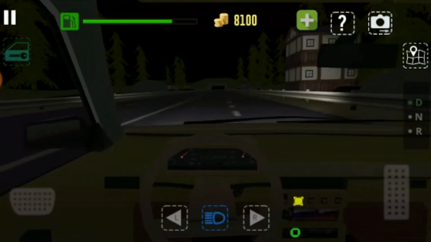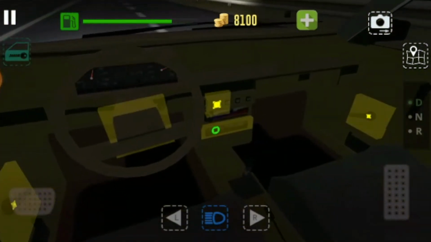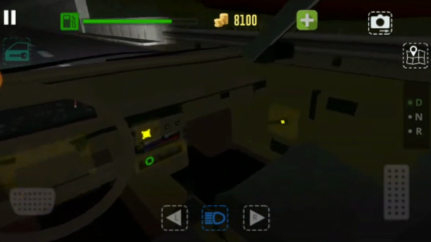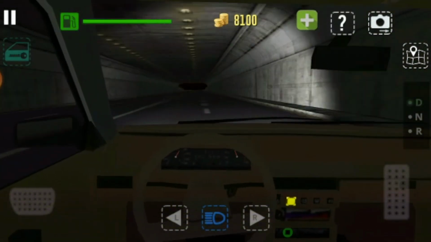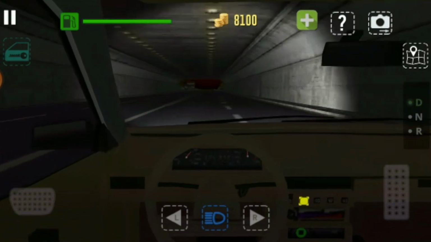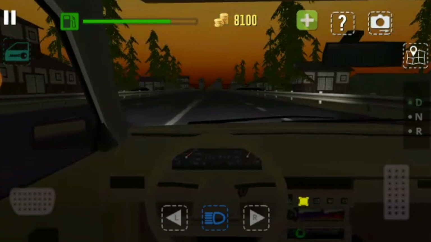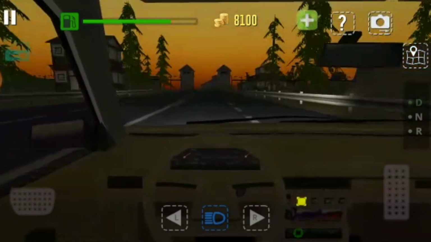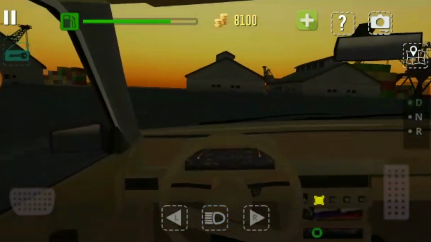Okay, what's with the question mark? Okay, these are car controls. Whatever you control, it's over here. Steering, horn, opening doors, radios, and signals. Everything is here. Alright, looks like the morning sunrise is coming up. I'm heading over here, finally.